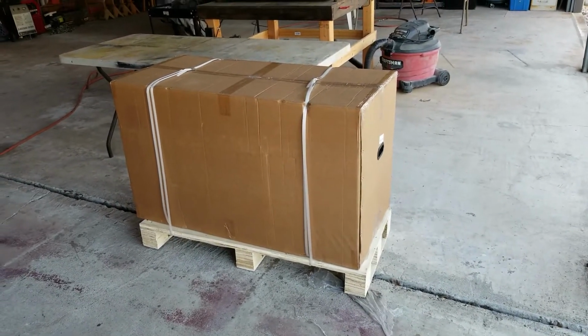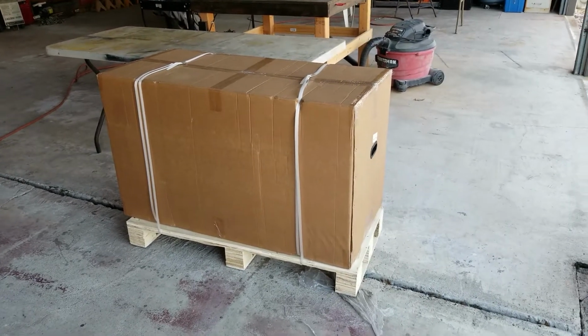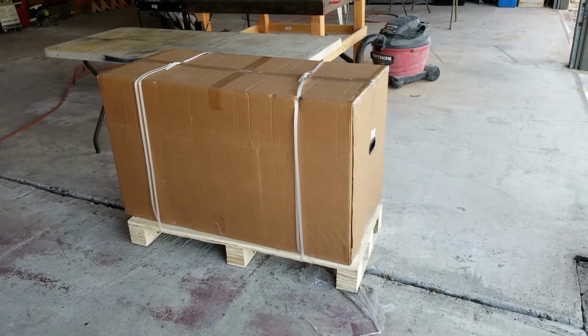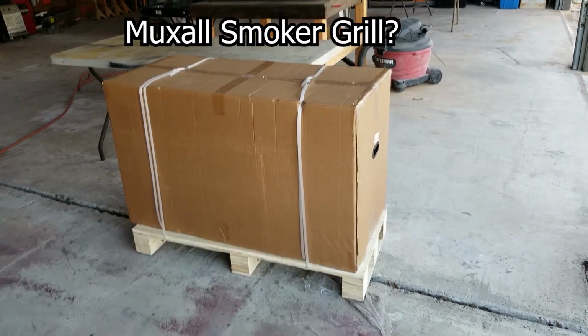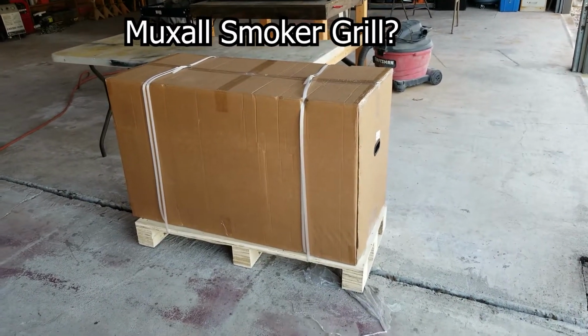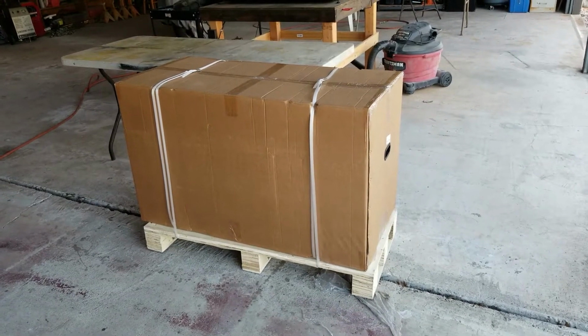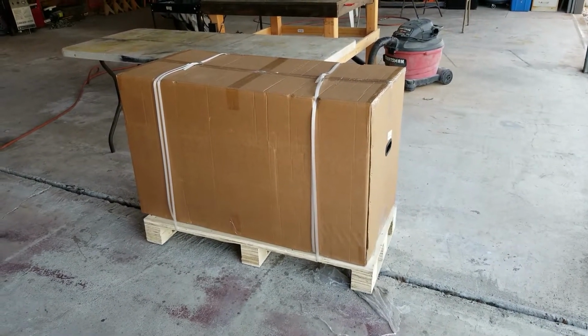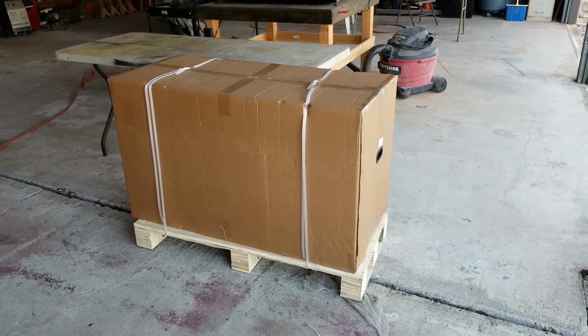And I'm not going to do a real big video. I'm going to shoot this on my cell phone. Sorry, if I decide to sell this grill, then we'll dig into it a little more. So anyway, I'm going to unbox the thing and let's get started.